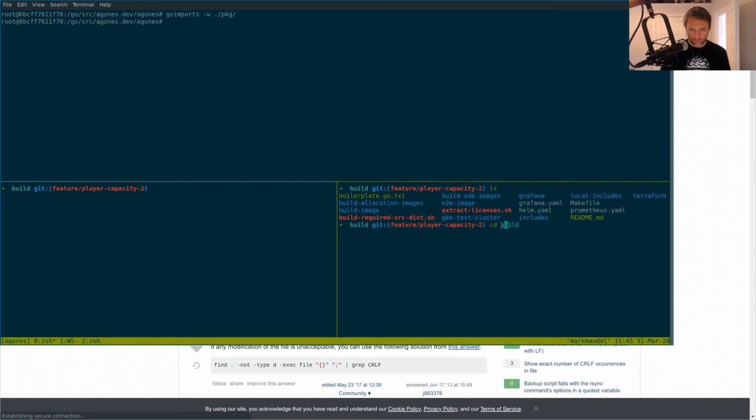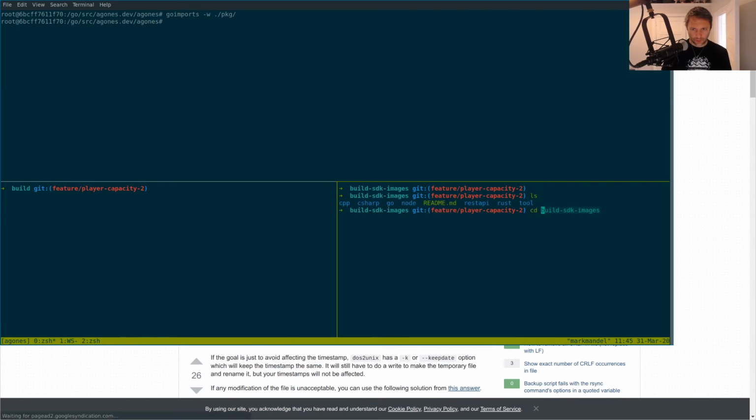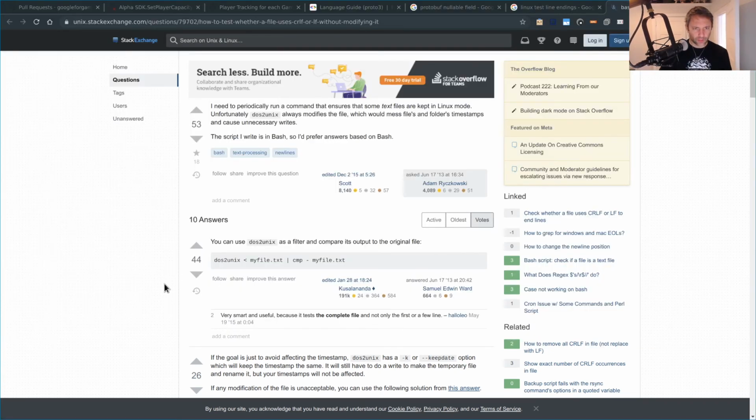CD build SDK images. CD C sharp. I don't have dos2unix. Oh, well, that's just irritating.